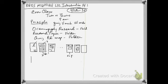Then your last page is your sources. We call that the bibliography sheet. Okay, so bibliography goes across the top there. Now you don't number this one, you just put each source in, but you put it alphabetical by author's last name. So you look at the author's last names, and that's the sequence that you list them. So if you have 5 sources, you'll have 5 bibliography source notes, one for each of the sources, and then list them alphabetically by author's last name. Okay? So yeah, you'll be all set.